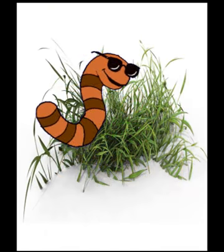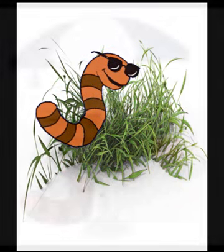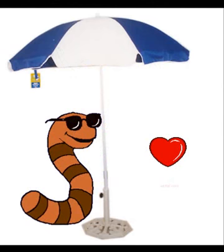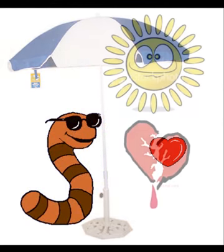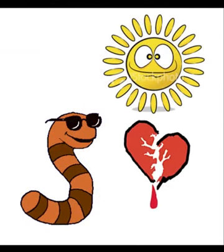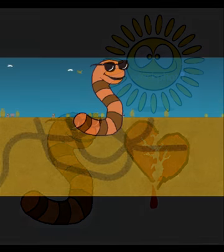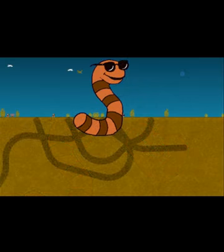Finally, put the box in a cool place and then cover it with a dark cloth. Worms do not like to be in the sun. They can die in bright sunlight. In a few days, you will see little tunnels run in every direction. The tunnels are like streets for worms. They wiggle and squirm through the dirt to make their way. They use the tunnels to move, eat dead leaves, and visit their friends.